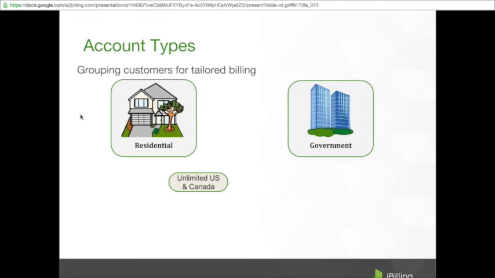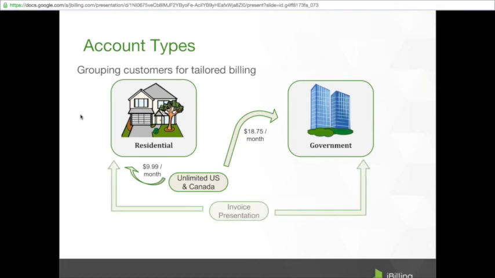With jBilling, you can run just one billing system, define that you have two different types of customers, or three or 10, it's up to you. And then they say, okay, this product I'm going to sell to the government and I'm going to sell to residential, but the government is going to pay one price and the residential will pay a different price, just because there are different types of customers.